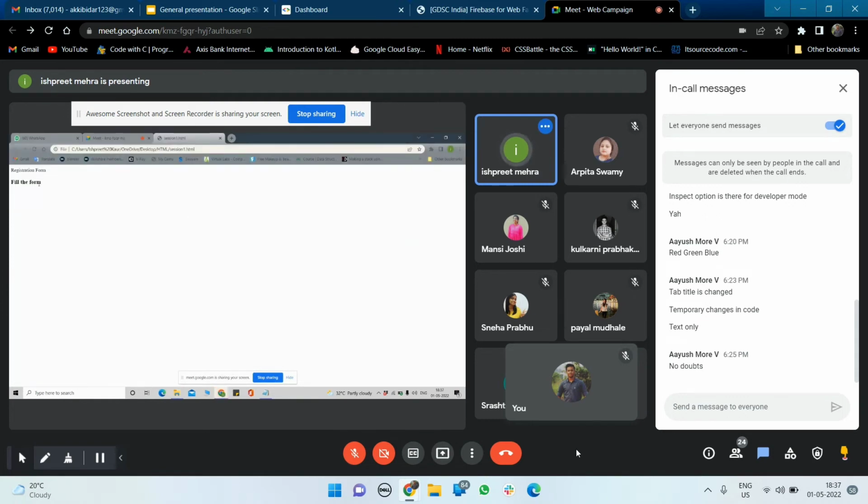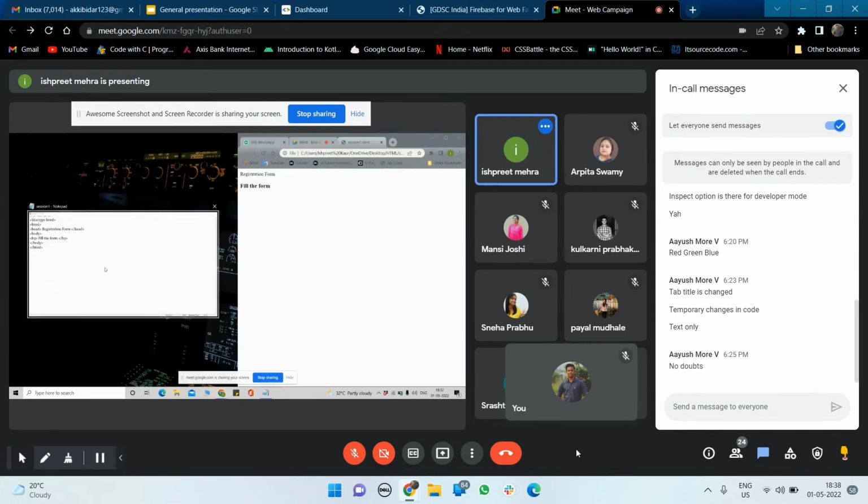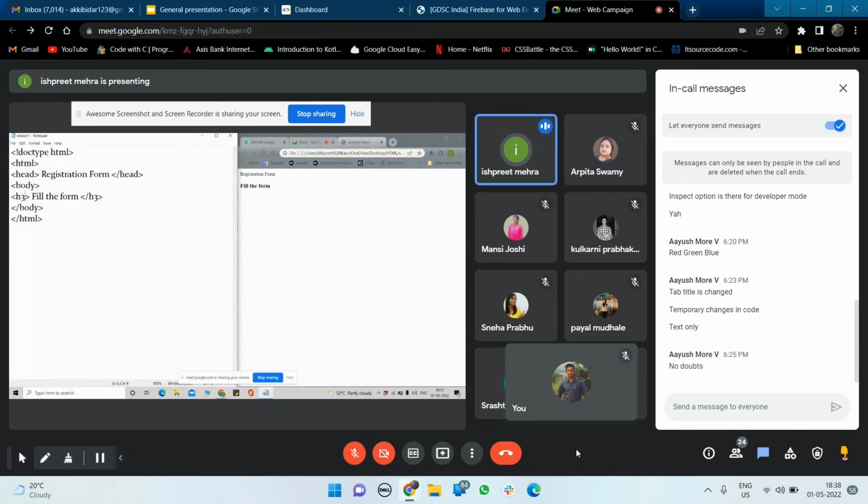As you can see, fill the form. Now what if we do it like h1 and save? We'll save this file again. See, the font size increased.